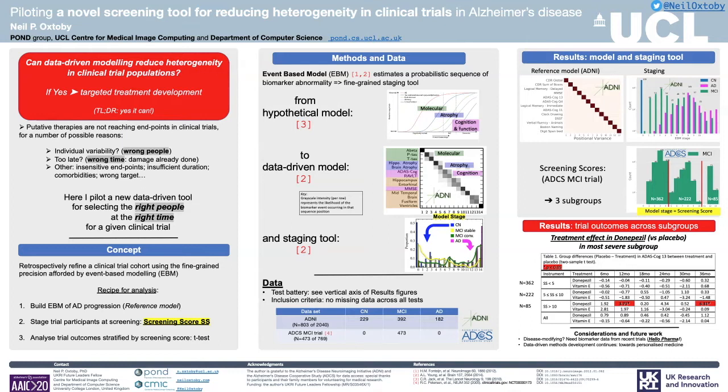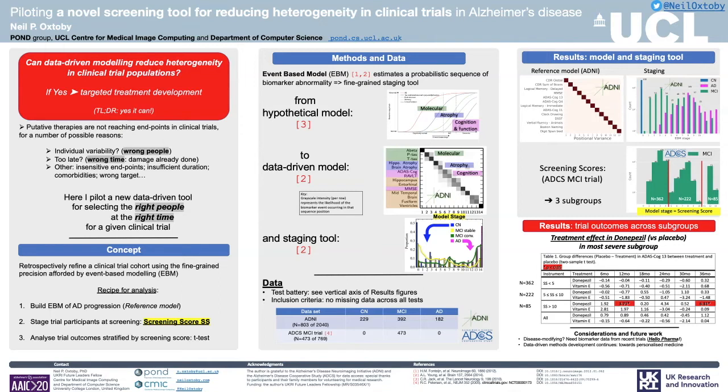So the center panel. The event-based model is a computational model capable of fusing cognitive and or biomarker data into a fine-grained staging tool that assigns individuals a numerical severity score that best fits their data. Here, the tool was trained on baseline data from the Alzheimer's Disease Neuroimaging Initiative and applied to the Alzheimer's Disease Cooperative Studies MCI trial, where individuals were recruited with mild cognitive impairment and two treatment arms and a placebo, donepezil and vitamin E were the treatment arms. Group differences were analysed at follow-ups using a t-test stratified by severity score, as I mentioned.